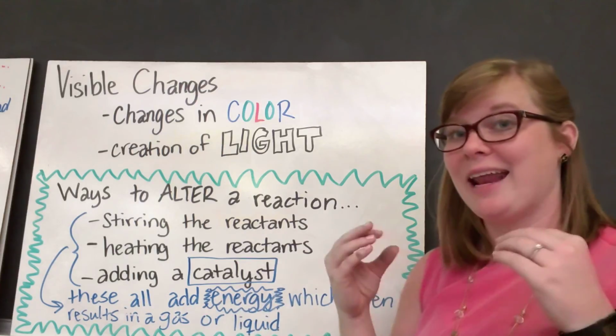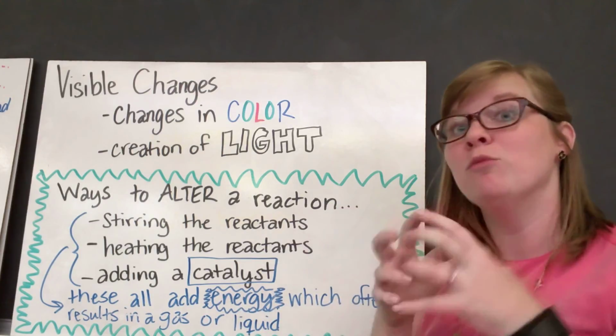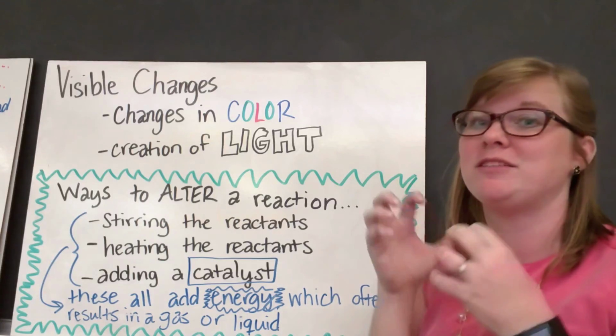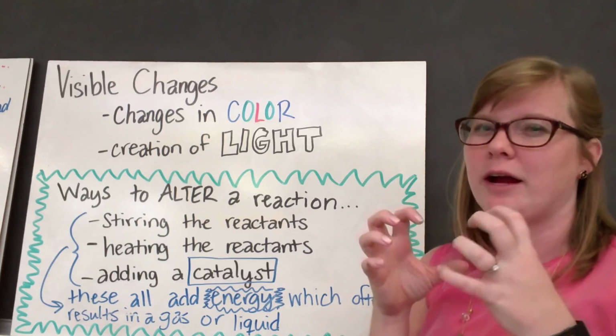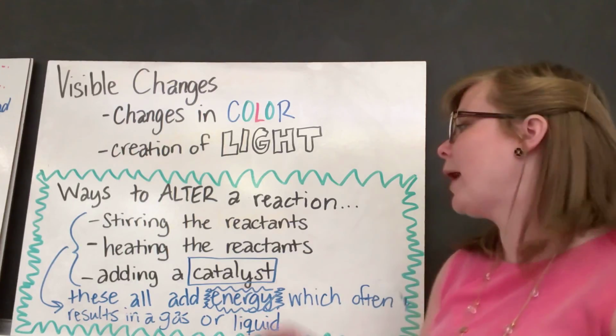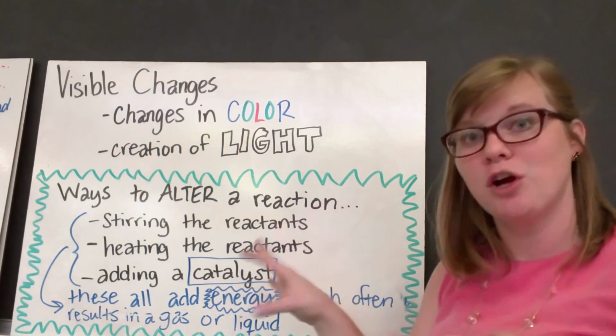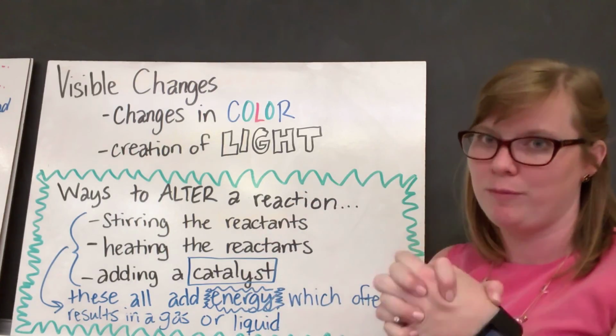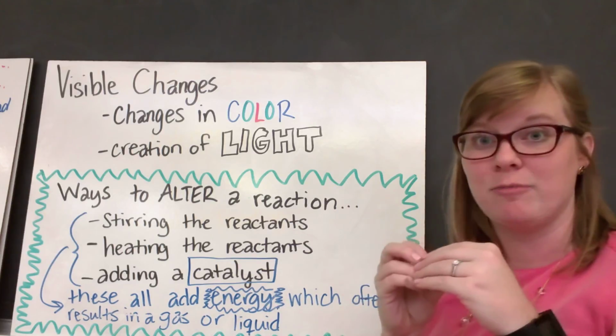By adding energy, our atoms move more often, and by moving more often, they interact more. They interact quicker, and they often have a more severe interaction. So by adding a catalyst, heating the reactants, or stirring, we're forcing that atomic movement, no matter the state of matter we begin with.